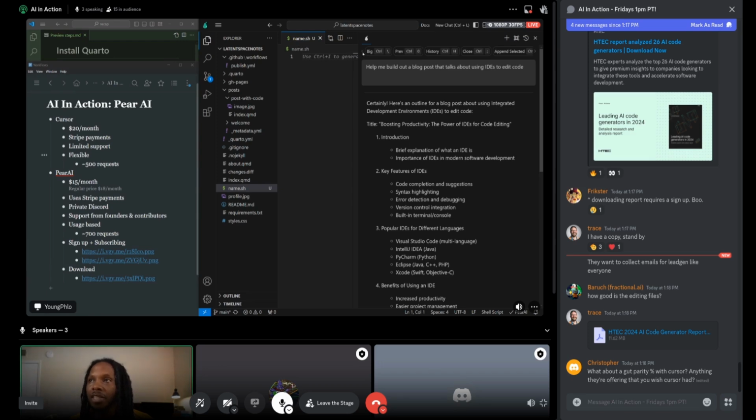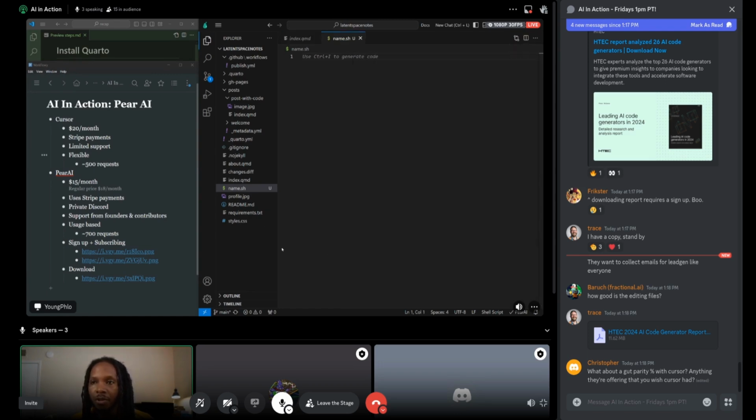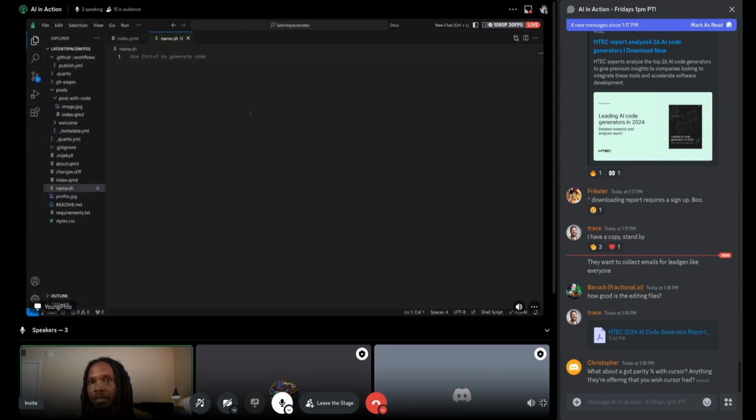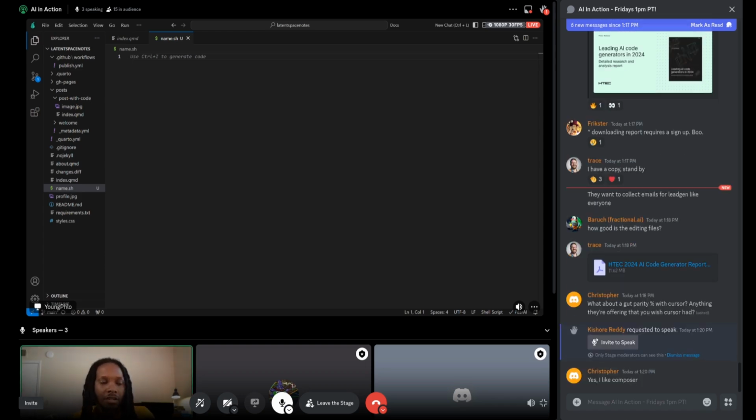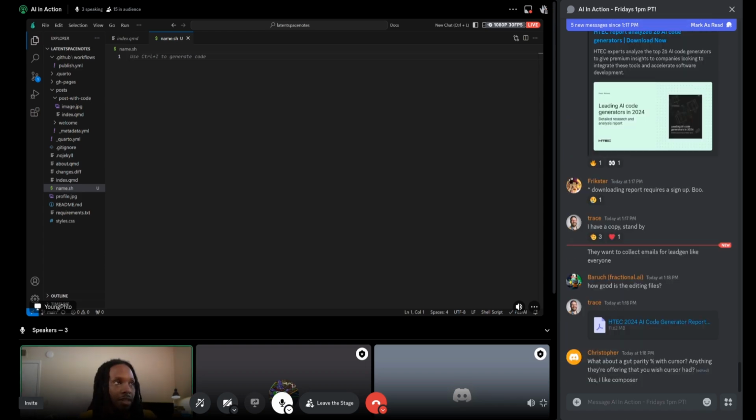To be able to open a chat window, first of all, it's a floating chat window in Composer. You can move it around the window itself. I'll make this full size. And then you can type into Cursor. I don't know who asked that question, but have you seen Composer at work? Have you actually watched someone use the Composer feature within Cursor? There's one chat place where you type in. I'll just pull up Cursor. Actually, I use it too much to try explaining this to you.